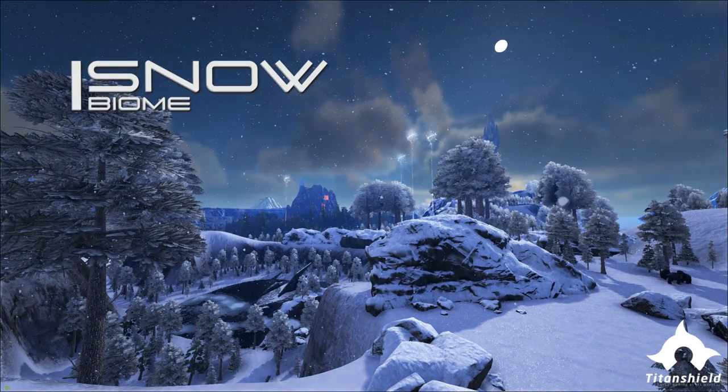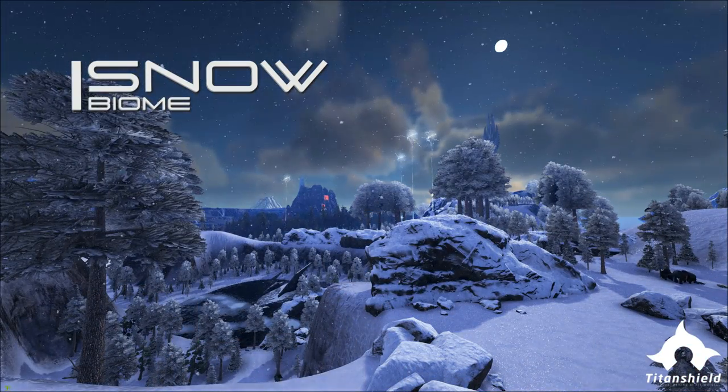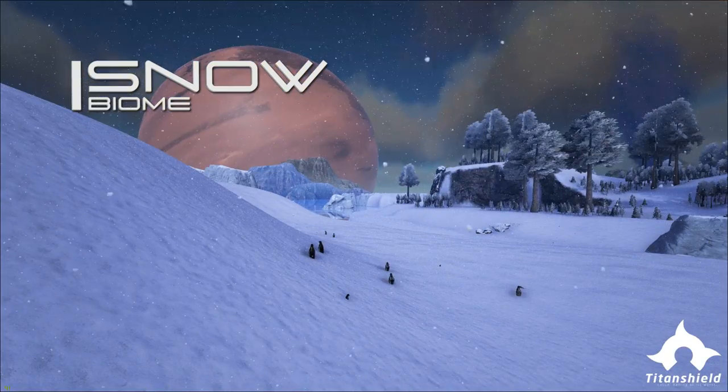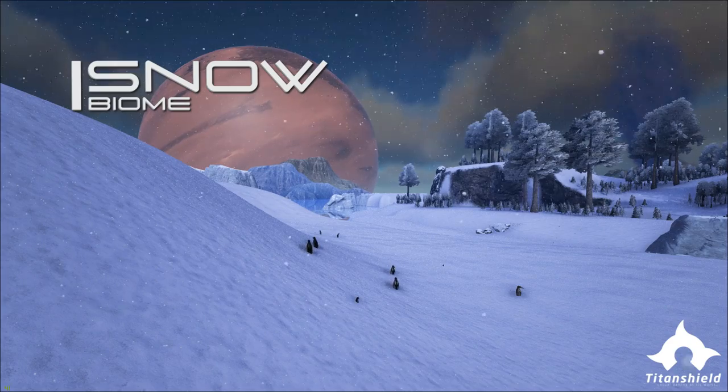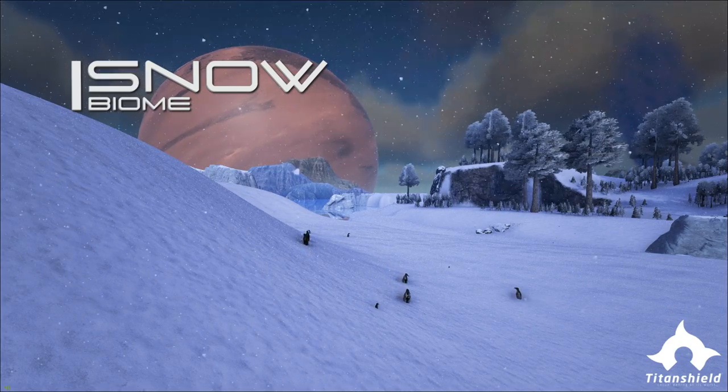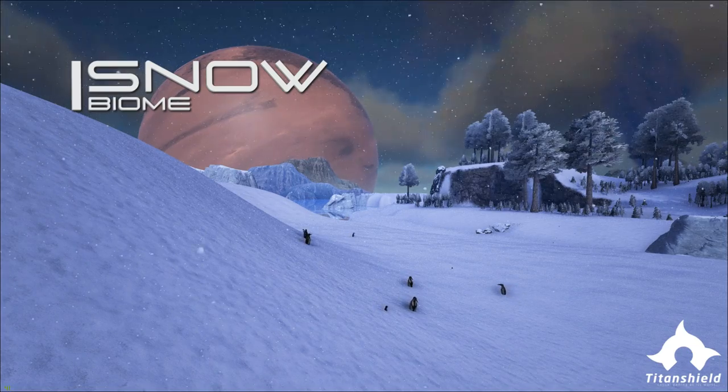Well, they said winter was coming. Here in the snow biome, you can find yourself some metal, crystal, all the creatures you would expect in the snow biome, and you can also go clubbing. You can go out there, club a few baby penguins, and get yourself plenty of polymer.